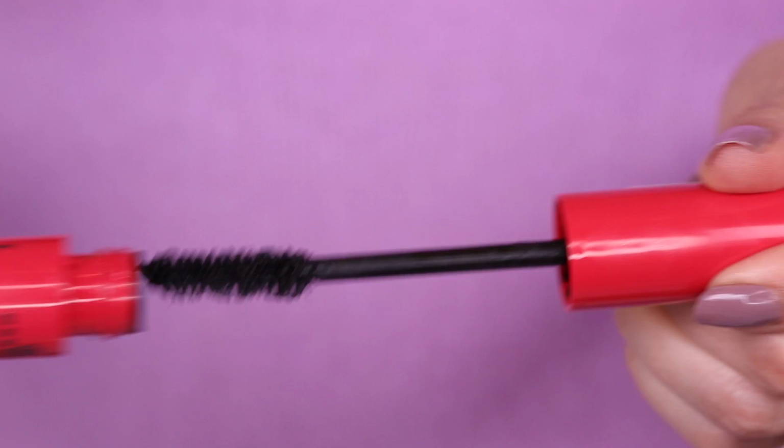Now I'm going to take a big gamble and use this scary tool on my eyes. This is from e.l.f. This is their eyelash curler. It was the only one that I could find under $5. I don't know that this is doing anything. This is kind of the crappiest eyelash curler I think I've ever used. Don't buy this. Buy a Revlon one instead for a few bucks more. That was pretty bad.